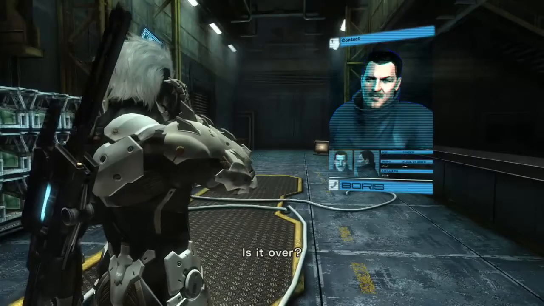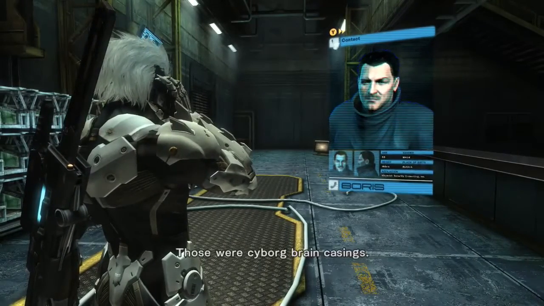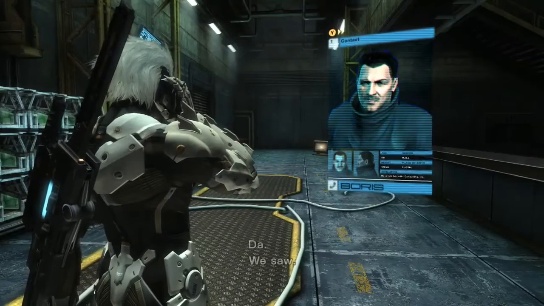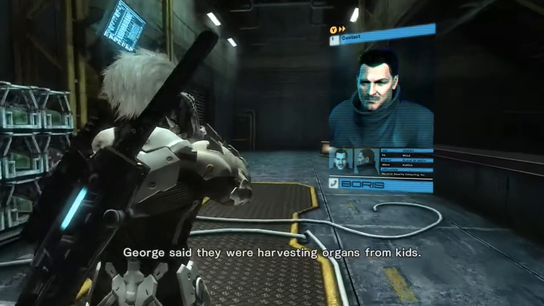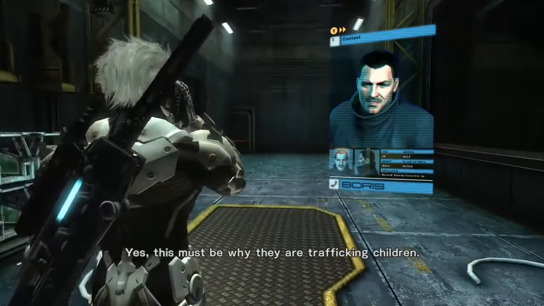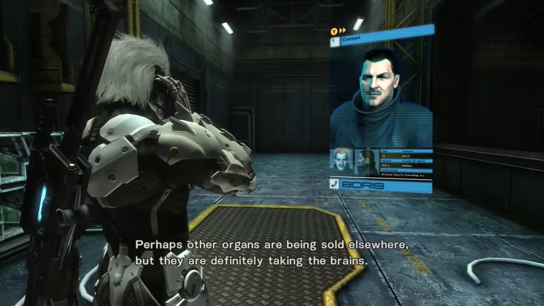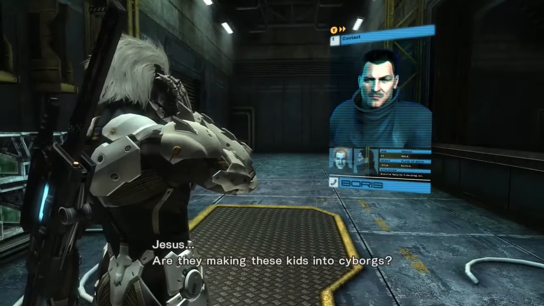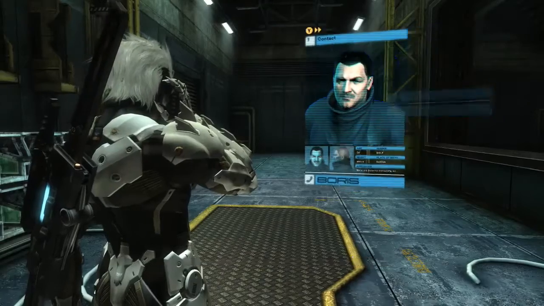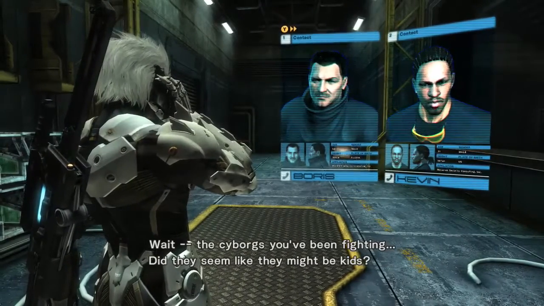Is it over? For now, yeah. But that room, those were cyborg brain casings. Duh, we saw. George said they were harvesting organs from kids. Yes, this must be why they are trafficking children. Perhaps other organs are being sold elsewhere, but they are definitely taking the brains. Jesus, are they making these kids into cyborgs? Wait, the cyborgs you've been fighting, did they seem like they might be kids?